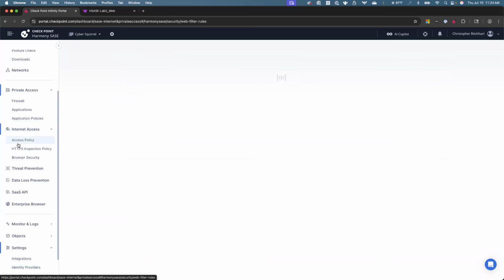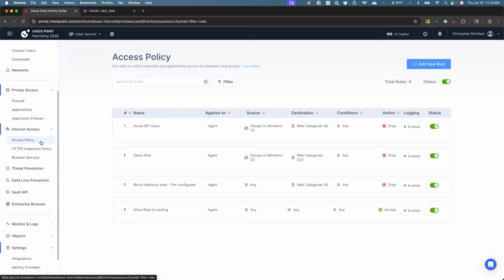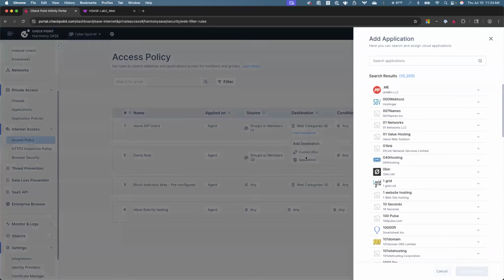Internet access wise, so this is the security side of it. Again, your source is going to be your users or your groups. Destination is going to be either web category or potentially an application.